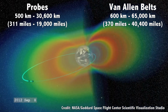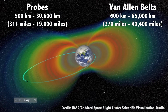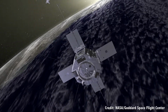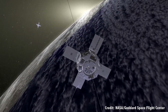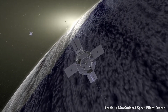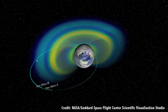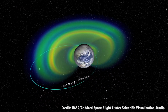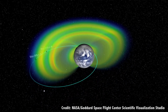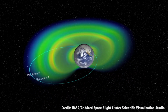And the key is that it's 2 identical spacecraft that follow the same trajectory around the Earth. Each one is constantly measuring the strength of the belt as well as the types of particles. By having 2, it's possible to rule out any individual interactions with a spacecraft. It turns out the total number of Van Allen belts we have isn't fixed. In 2013, the Van Allen probes discovered that a 3rd belt formed briefly and then decayed again over the course of 4 weeks.